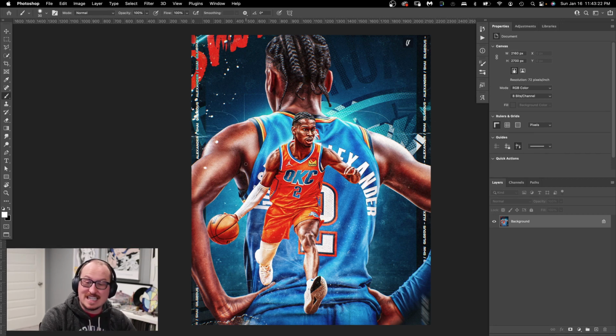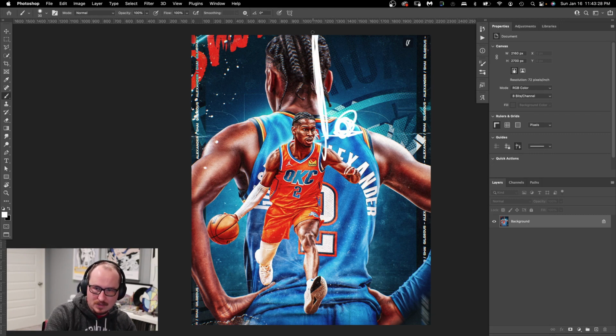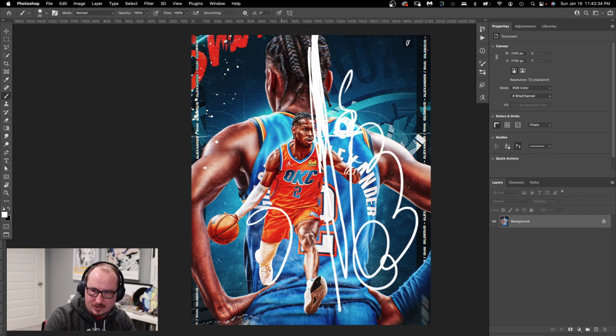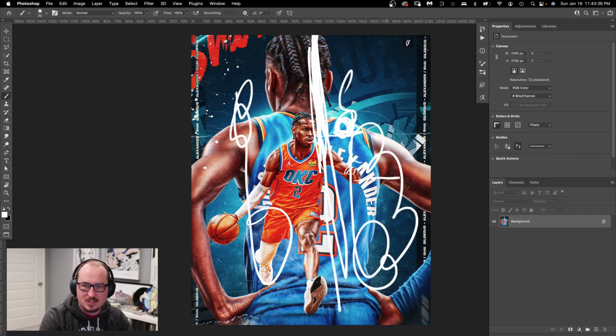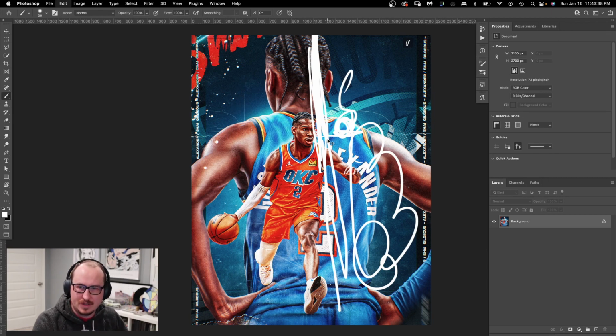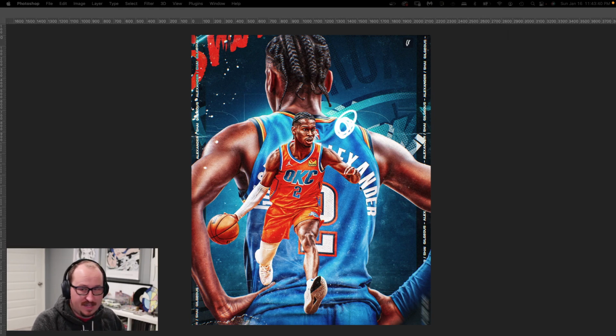I would just want to see what it looks like if you move him over just a little bit. Because if I draw a line straight down the center and we look over here, there's nothing. And we look over here, there's a whole bunch of stuff. So basically just move him over a little bit so it's a little bit more even. That's really all I would say. Other than that, I really like this graphic.